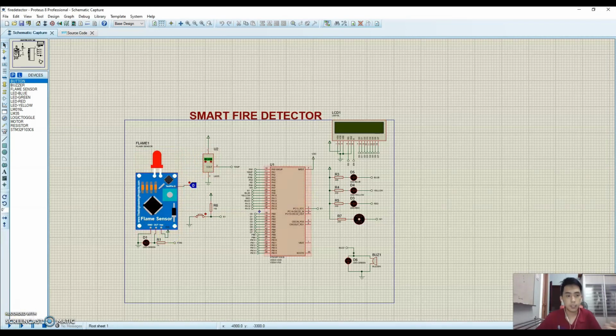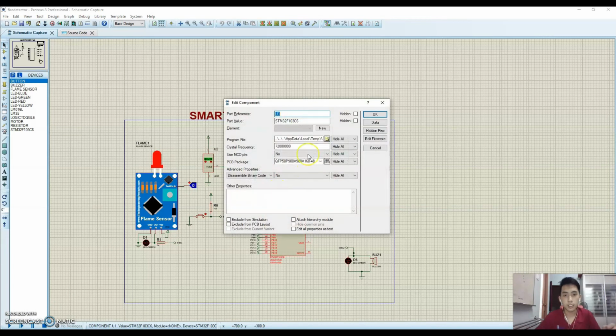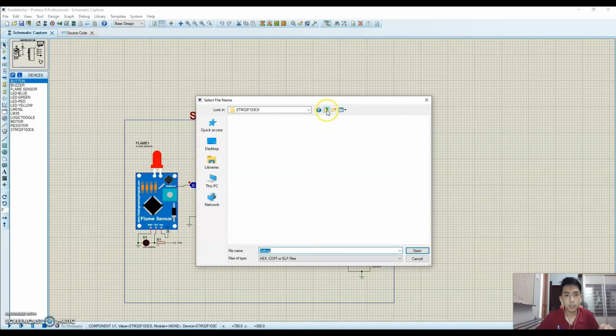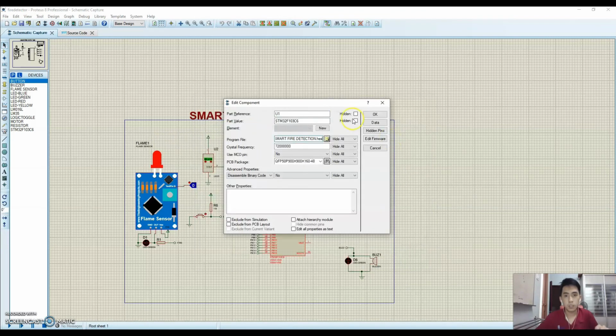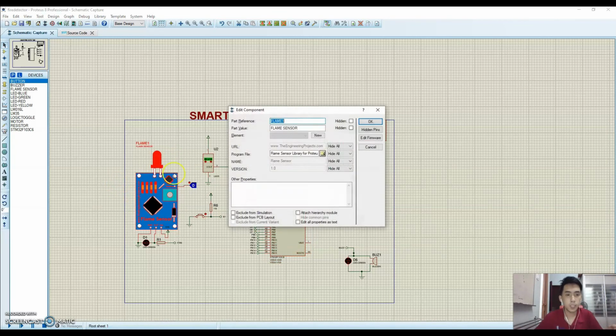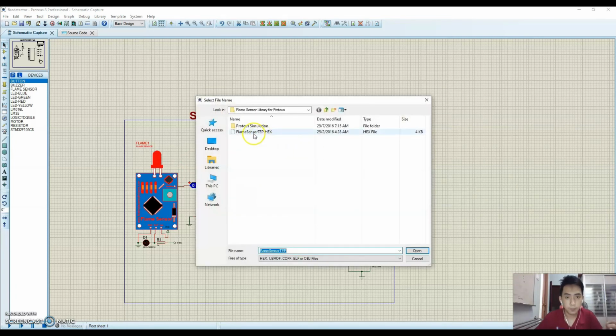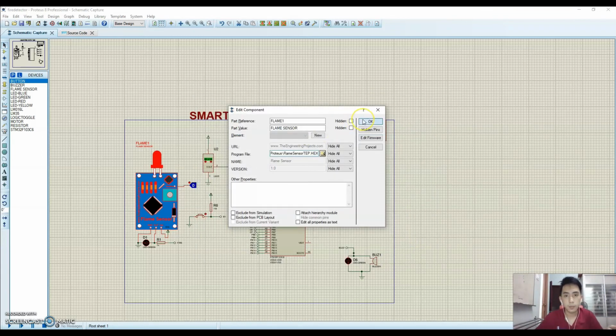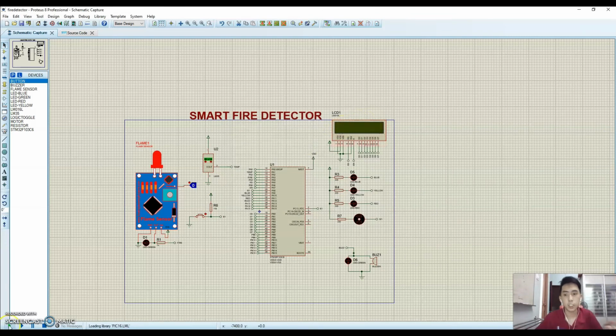Before we press run simulation, we have to insert the hex file that we got just now. After we insert the hex file, we also have to put in the hex file for the flame sensor, which is available in the project file. Okay, now we can run the simulation.